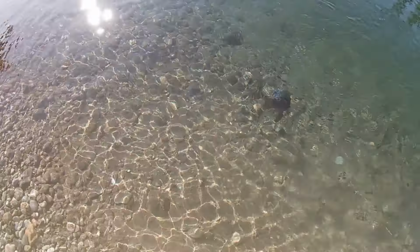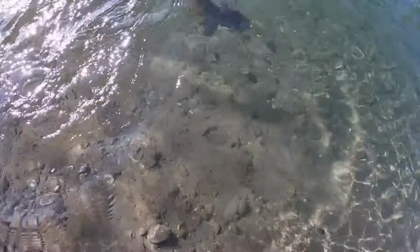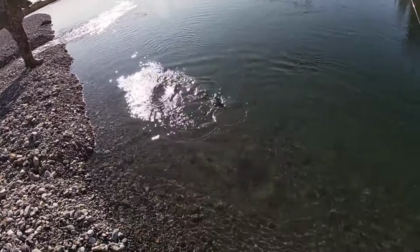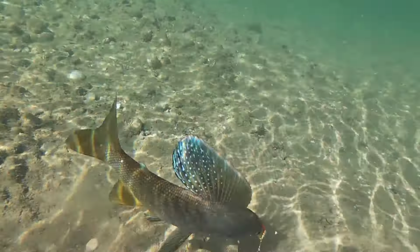Here you go, guys. We're fishing all the way down. And that's the Arctic grayling right here. Another one, of course. But I'm going to try to get you the color so you can see him. Not doing so good at that right now. Just caught a real nice Arctic grayling. I want to try to give you some pictures.